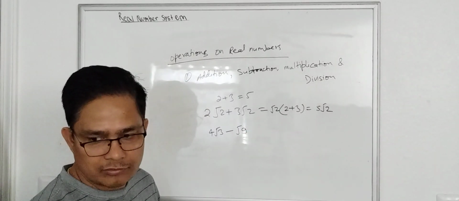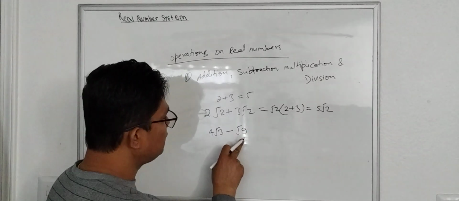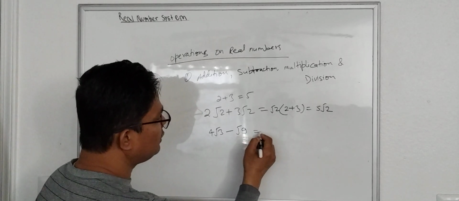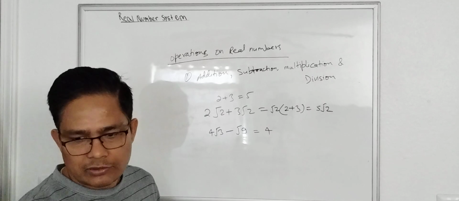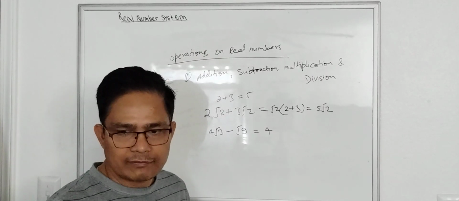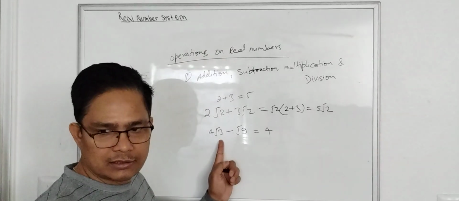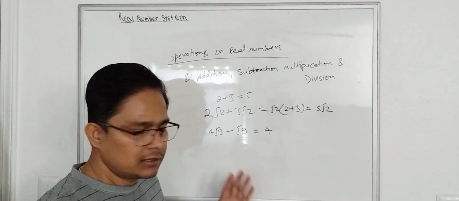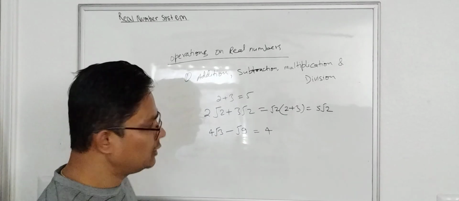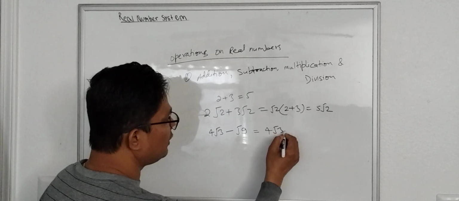Okay, look at the board. 4 square root of 3, square root of 9. So 4 square root of 3. And for these questions, if you are not asked to find the final value, you don't really convert this square root into the fraction. Okay, just keep it in the square root format. So this will remain 4 square root of 3.